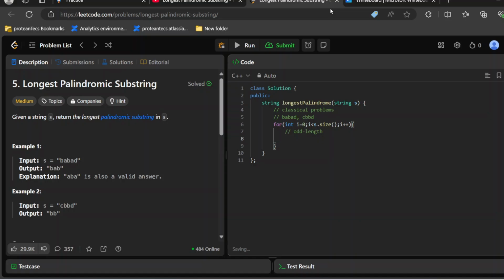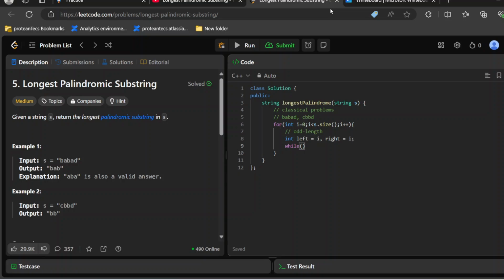So let's create two pointers: int left, which is pointing to i, and the same for right, which is also pointing to i.